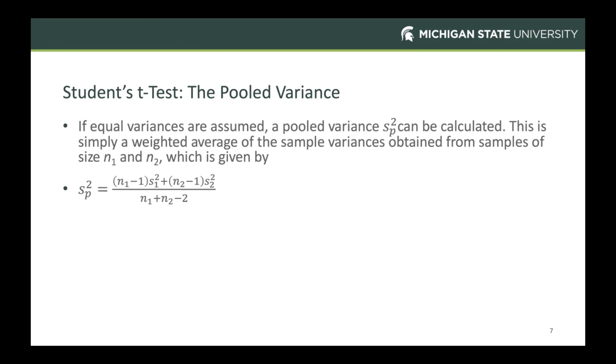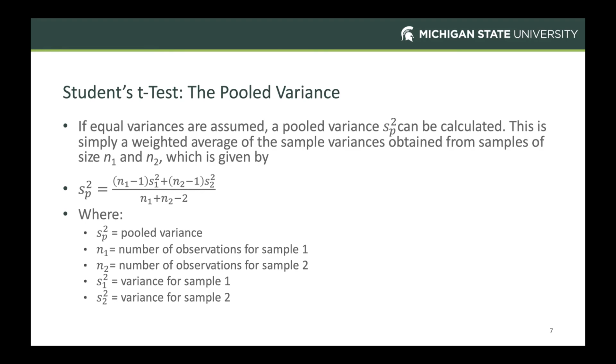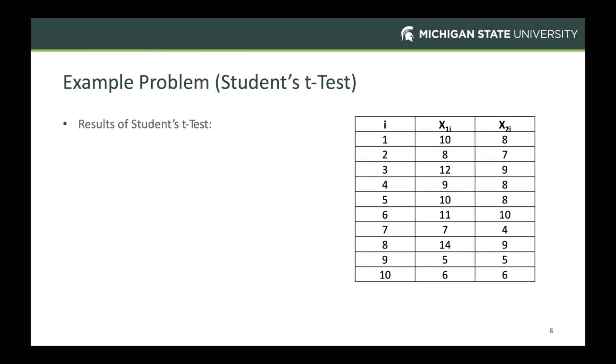Okay. And as a reminder, the pooled variance that we had introduced previously is just going to be a weighted arithmetic average of the sample variances. Basically we're weighting those by the respective sample sizes. The larger the sample, the more confident or reliable that respective estimate is. And so consequently, we'll give greater weight to the larger samples. In the case where sample sizes are equal to one another, this is just a straight average of those respective sample variances, as we see in this case. Okay. So again, the pooled variance is just a weighted combination of the individual sample variances.